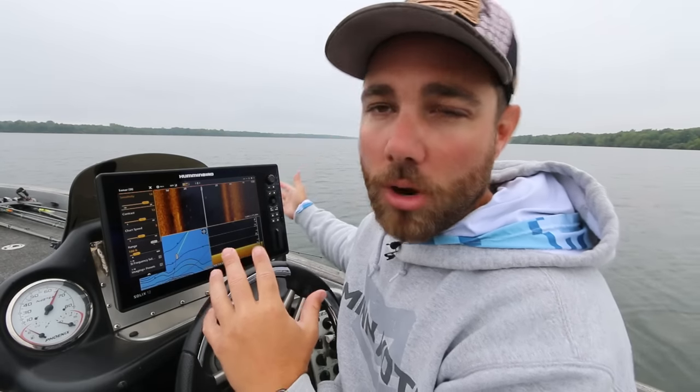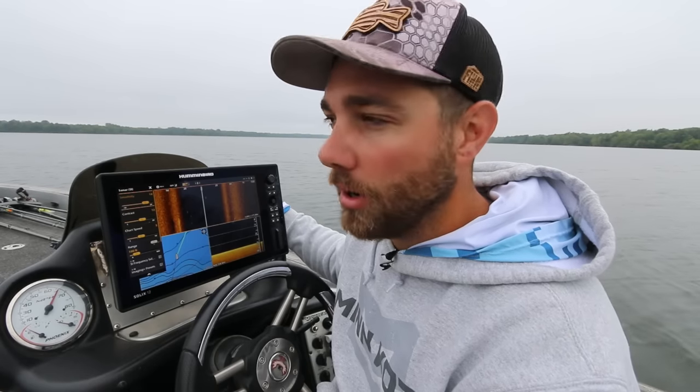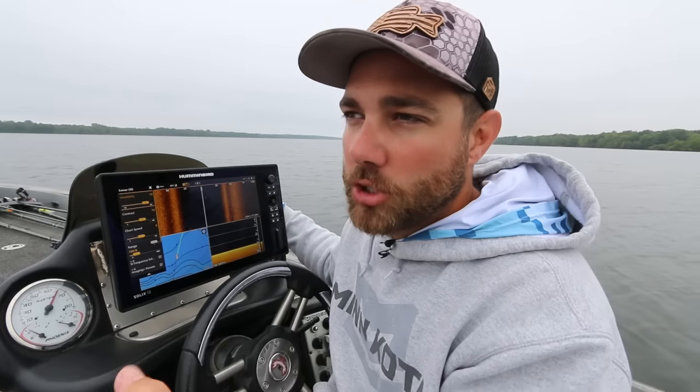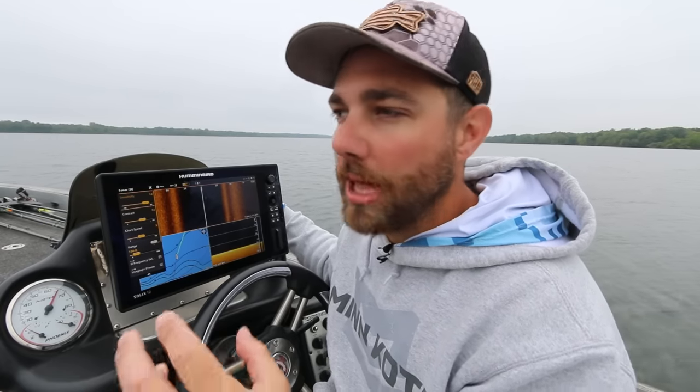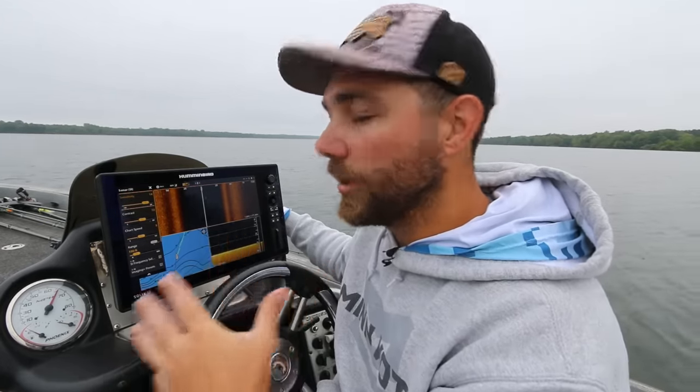Depending on what bodies of water you go to, if you have a lot of sediment or a really dirty body of water, sometimes cranking your sensitivity down a little bit will help so that it's not just picking up everything in the water, and it will give you a really clear image.